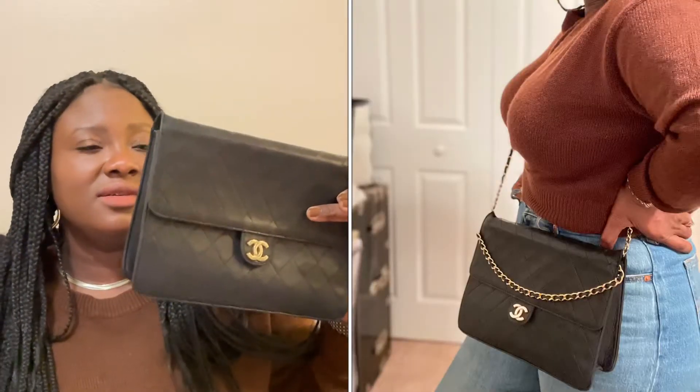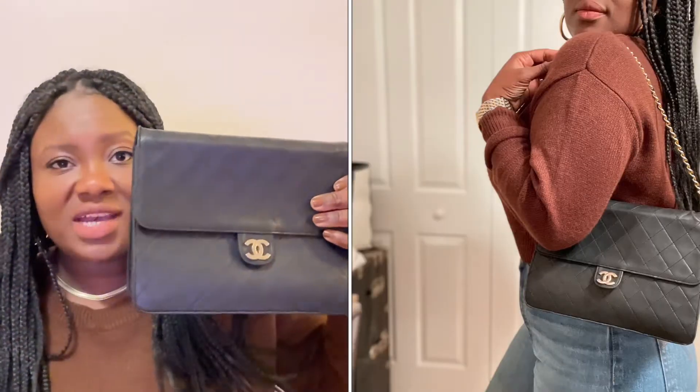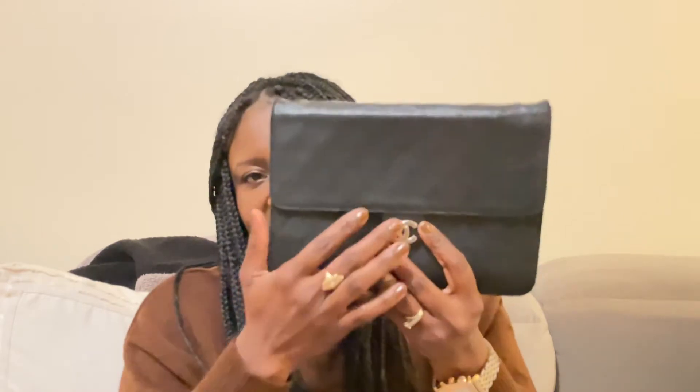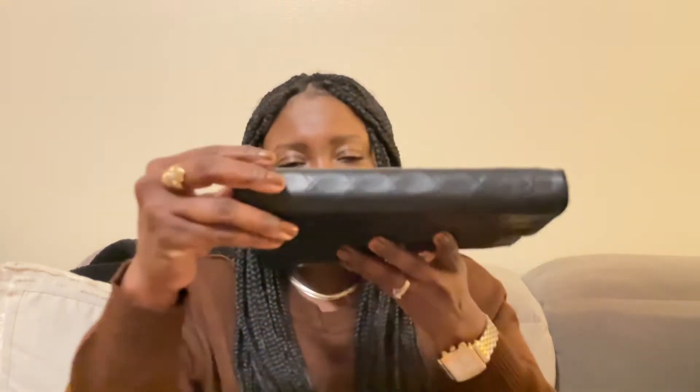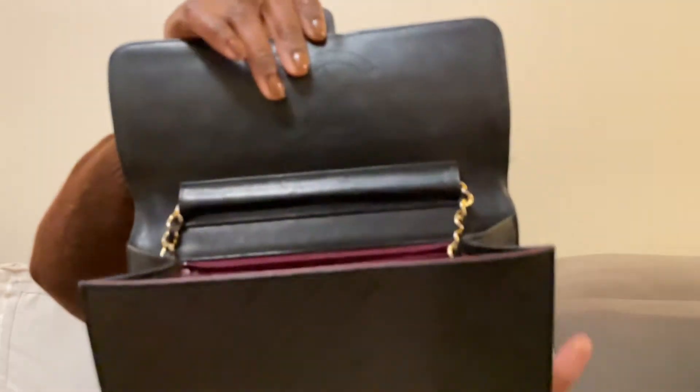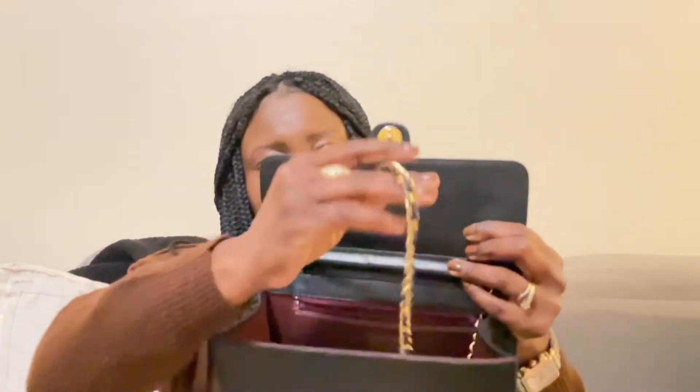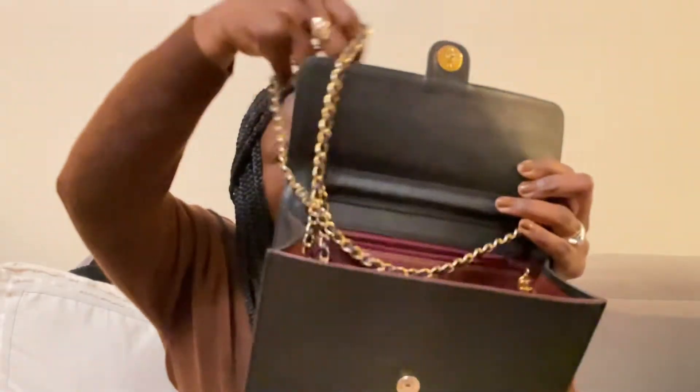I mean, you've got the crossbody, the shoulder bag, the top handle, the clutch — what more can you ask for? On this one it just has the button closure, which is fine, and it's a little bit tarnished but that's fine. You have the option of wearing the strap completely inside, since the bag doesn't have any holes in the structure. The bag just goes all the way in and there's a little leather piece that encloses the strap. You can also take the strap, crisscross it like this, close it, and have the strap on the outside when you wear it as a clutch — super cute.